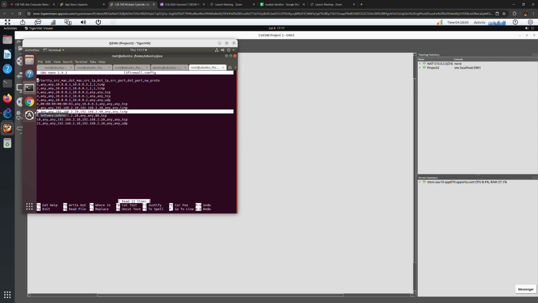And next comes task 4. It still asks us to block the ICMP traffic, but this time the difference is that the IP address changed. So for this one, we don't change anything else except the source IP address and the destination IP address. For the source IP address, I changed from .10 to .20 at the end, and the destination IP address, I changed from .30 to .40.